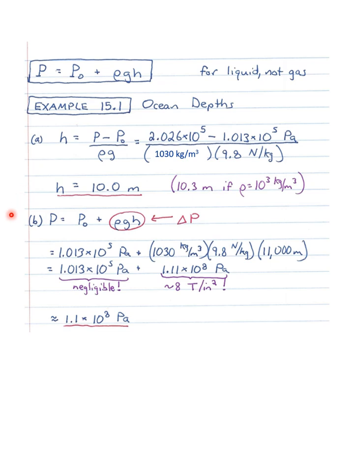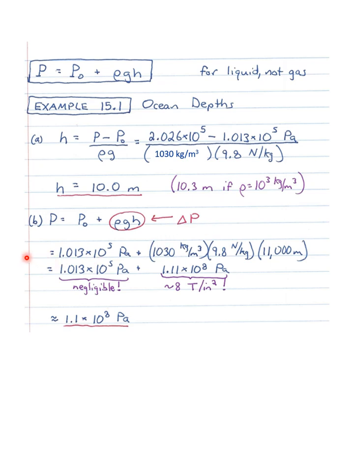Now for part B, we're using the same equation, and I've modified it a little bit. Recognize that the pressure under a fluid is the pressure that is being pushed on the fluid by something external. And in this case, it's going to be the air pushing down on the ocean surface, plus, and I've just called this delta P, the change that is contributed by the ocean surface.